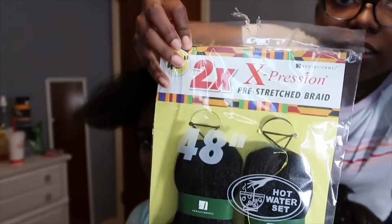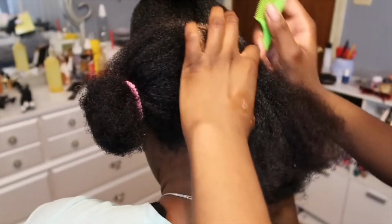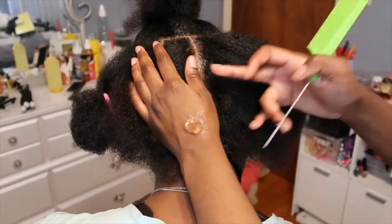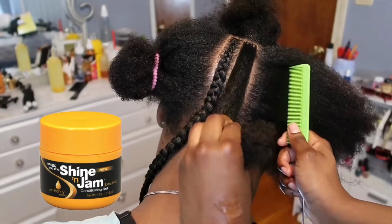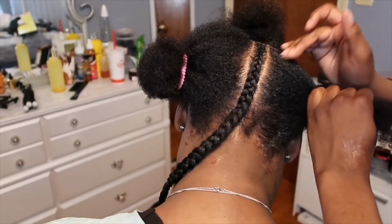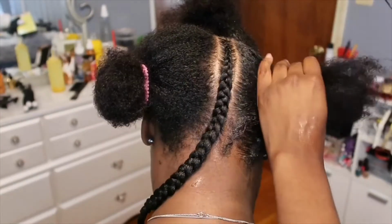All right, so y'all are gonna need some expression here. She has the color 2. She's getting beads on the end. We're still deciding on if it's gonna be on all or what. We got some bead threaders and beads. Okay, so guys, I could have sworn that I recorded me doing the first braid in detail, but I guess not. So I'm literally just parting her hair, defining it with a shining gem. I don't think I put that in the video, so I'll put it on the screen. And then I just feed in the hair. If you want to know more about how to do feed-in braids, just watch my other hair videos in my playlist. It's really simple, but I'll show you a little bit later in the video how to do it as well.